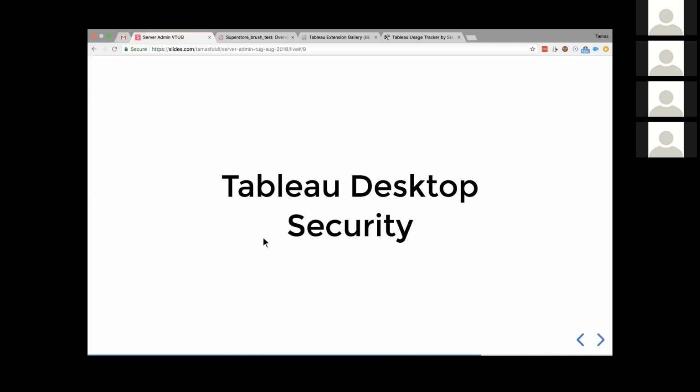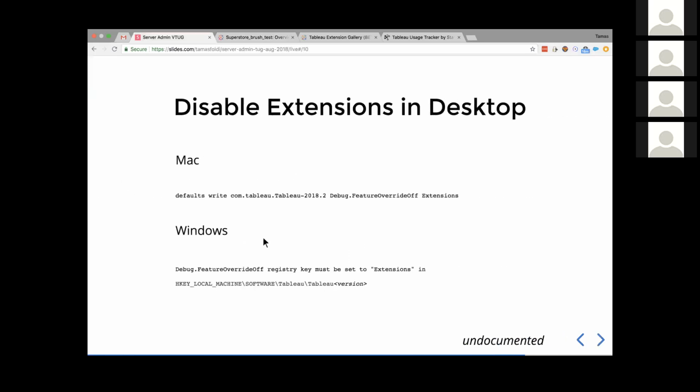So it could happen that some of your users will download an extension from the web, and that extension just sends out patient data or credit card or social security number information to an external server, which is obviously unacceptable. And since you can't be behind every one of your users, and since right now there is no easy way to disable the extension functionality, let me show how you can turn it off if you or your users are not prepared to have this functionality.